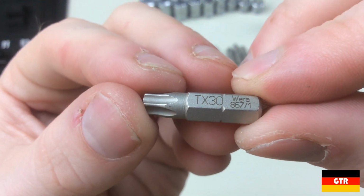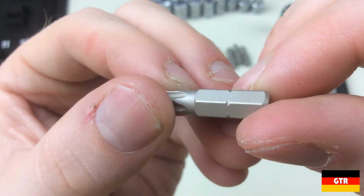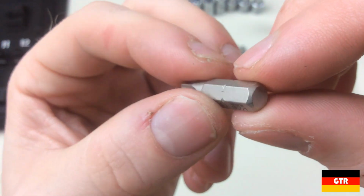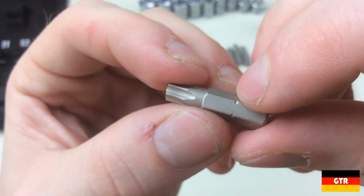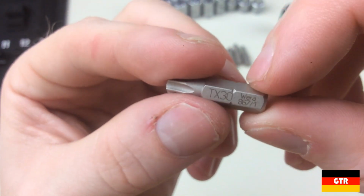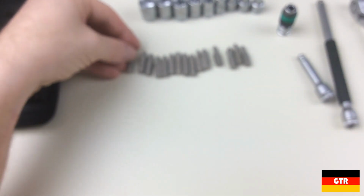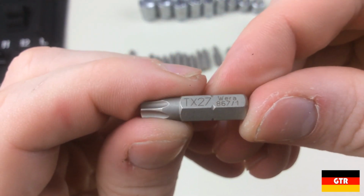Finally, onto the quarter-inch drive bits. The set includes the Phillips number 1, number 2, number 3, Pozidriv number 1, number 2, Hex 3mm through 6mm, and Torx T10, T15, T20, T25, T27, and T30 bits. The T27 is kind of an oddball size, but apparently you find these on many outdoor power tool products.